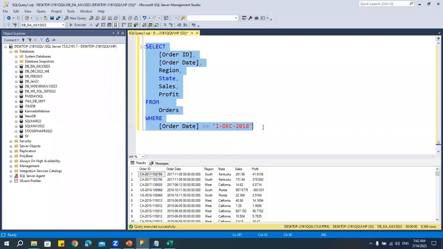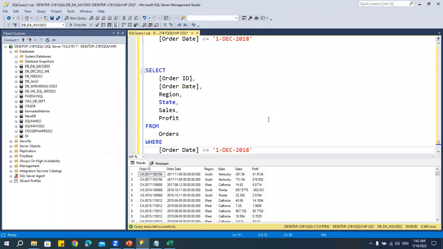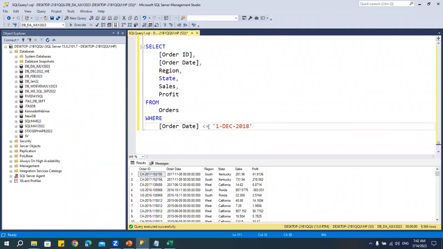All right. Let me copy this. I want the date between 1st December 2018 up to 31st December 2018. So greater than or equals to 1st December 2018. Let me copy this.